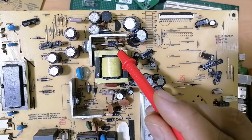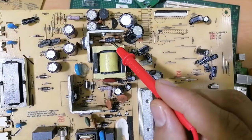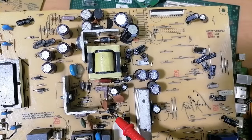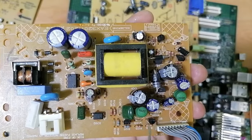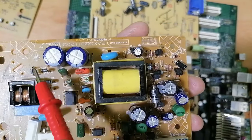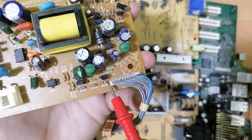This diode is the Schottky diode. It's not the same as the diodes over here. Basically, this is a very fast diode. Never replace this diode with one of these, for example. So we have resistors, transistors, optocoupler or optoisolator. Here we have the power IC, the bridge rectifier, the Schottky diode, Zener diodes, and the input.